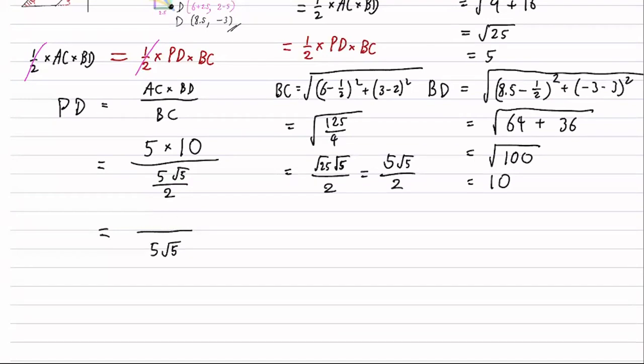Actually, let's just not times the 10 in. 5 times 10, leave it alone. The divide by 2 here, bring up, and you're left with a times 2 at the top. What happens to your 5? Cancels away. What are you left with? 10 times 2 over square root 5. We can rationalize it. So times root 5 top and bottom. We are left with 20 root 5 over 5. What's that? 4 root 5.